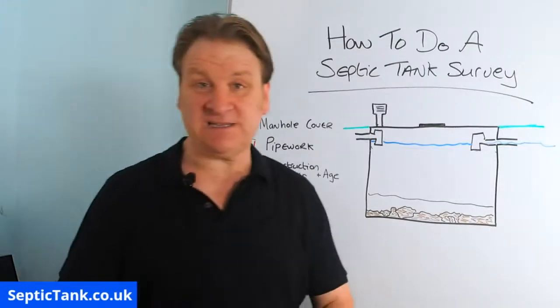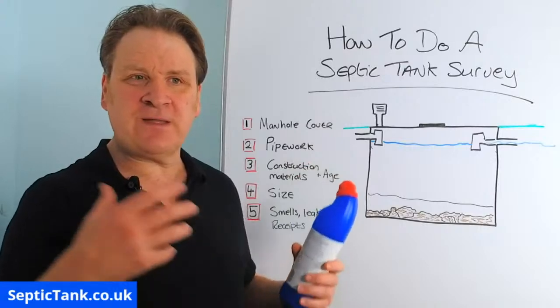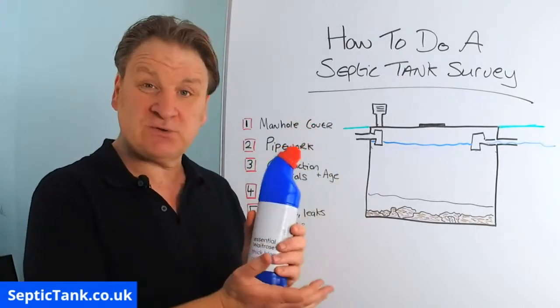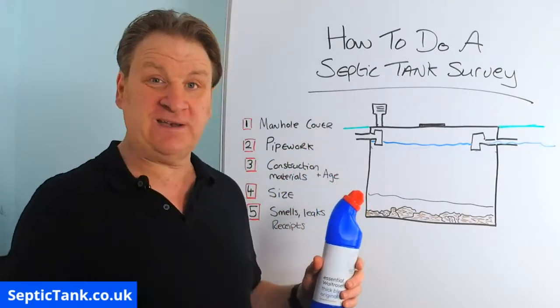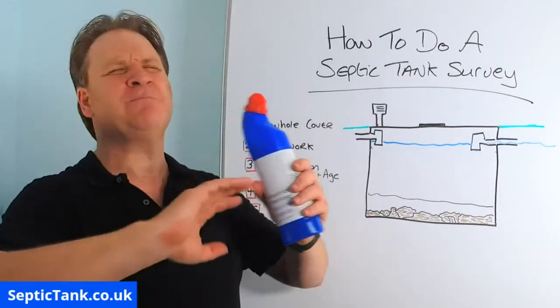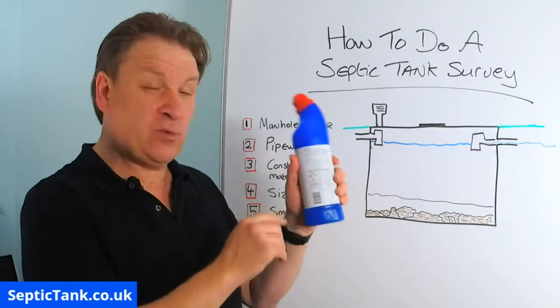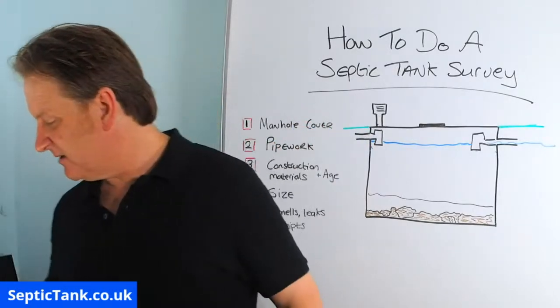Well, basically it's down to cleaning products, right? In the modern era that we live in with modern living, we use bleaches, we use washing powder, dishwasher powder, we use floor cleaner, toilet cleaner, shampoos, and a million and one other things, right? And a lot of this stuff has got skull and crossbones or warning hazards on the back. You know, if we drank them, it would kill us. A septic tank's like a large stomach, right?